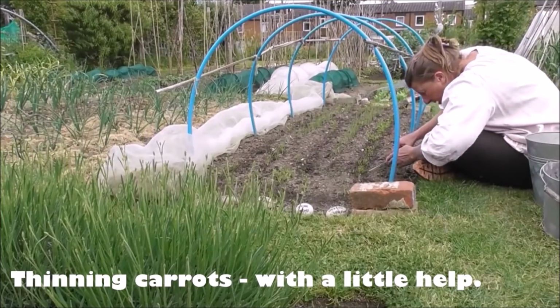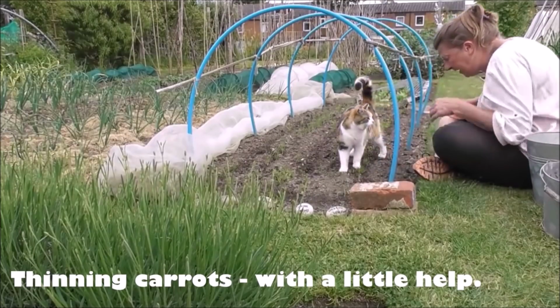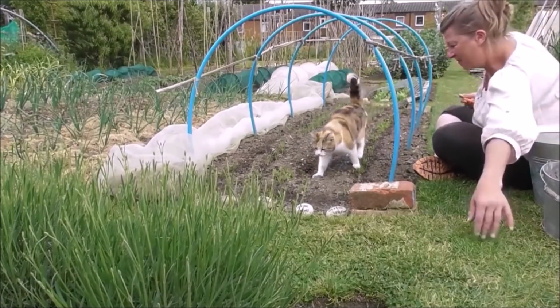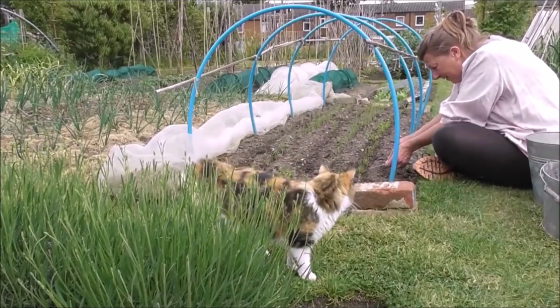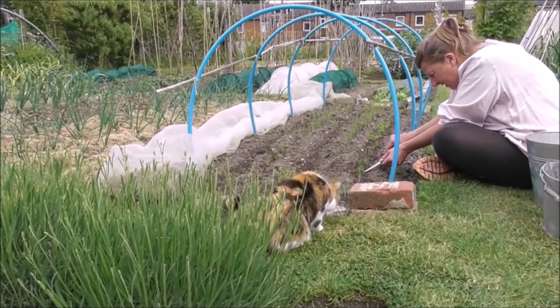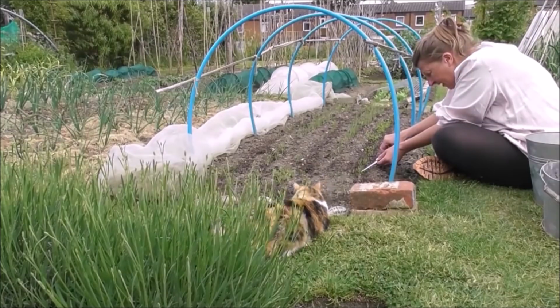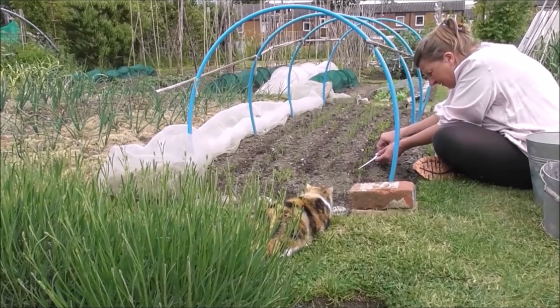Hey Poppy, don't walk on me carrots, get off me carrots, Poppy, come on. I love you very much, Poppy, but my carrots don't.